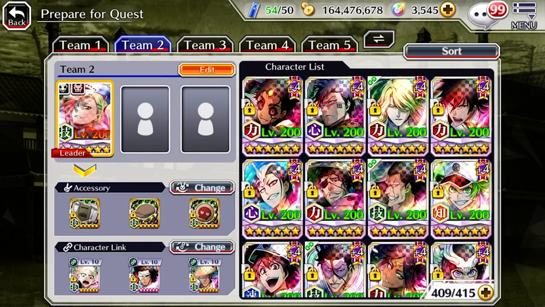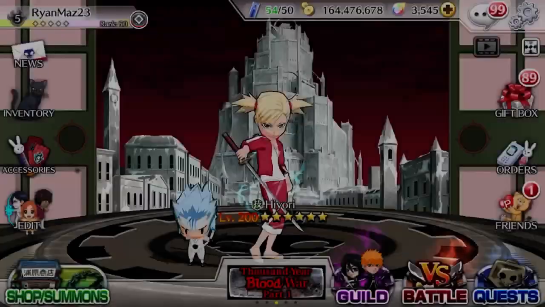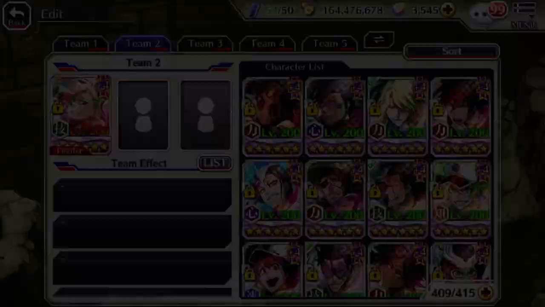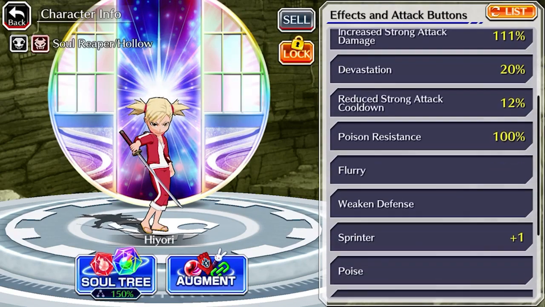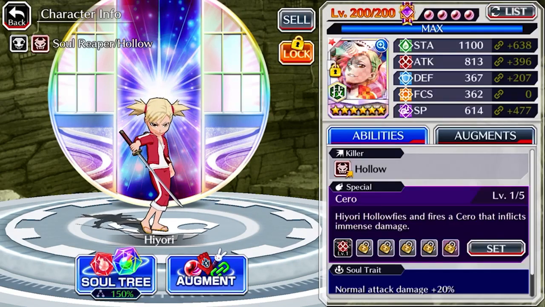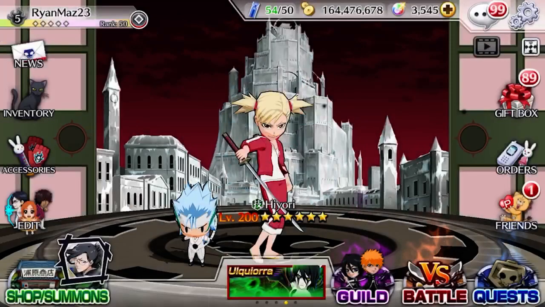So we are getting a max of 111% strong attack damage with 135% increased spiritual pressure. So let's get into the raid.